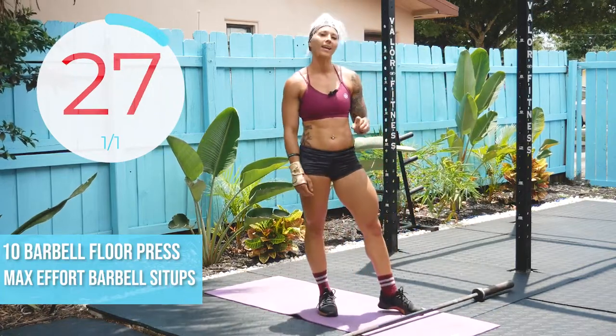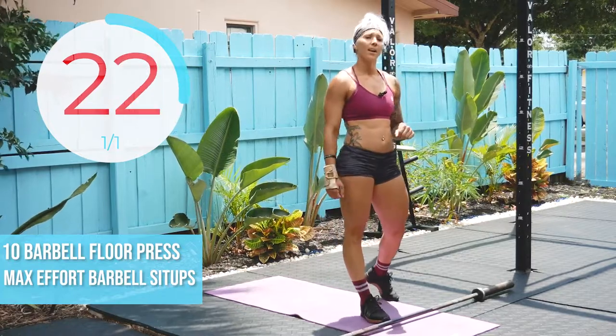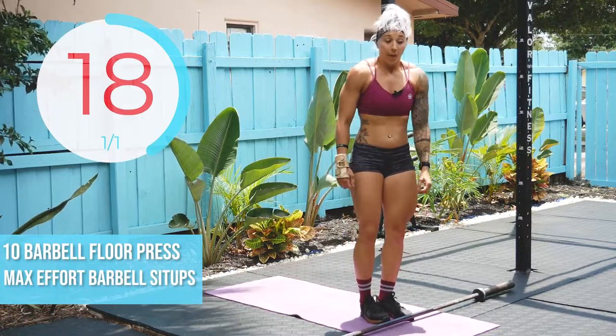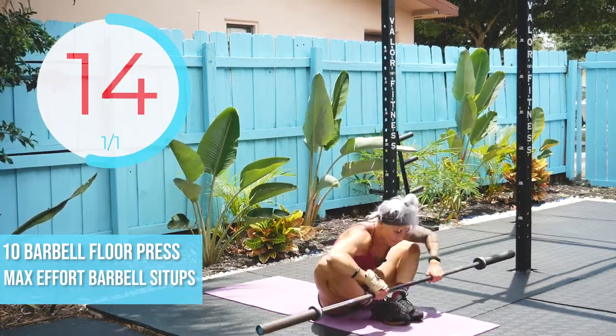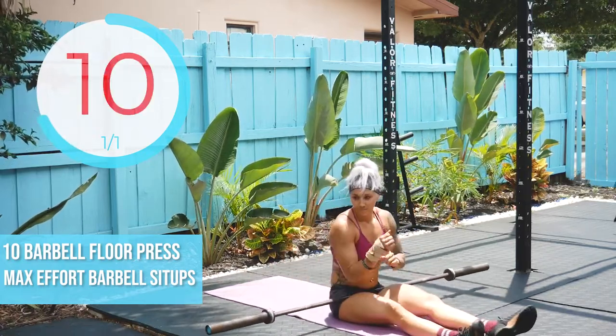All right, 30 seconds of rest. Next set is 45 seconds. 10 floor press, max, barbell sit up. Let it get tough. 10 floor press, max, sit up. 10.